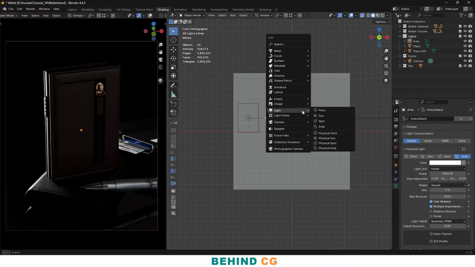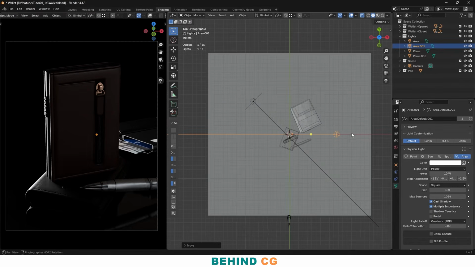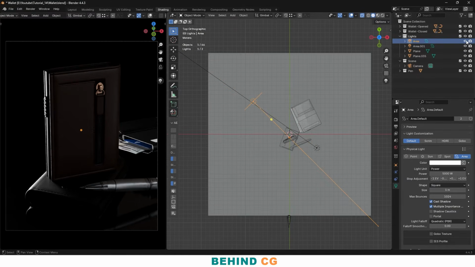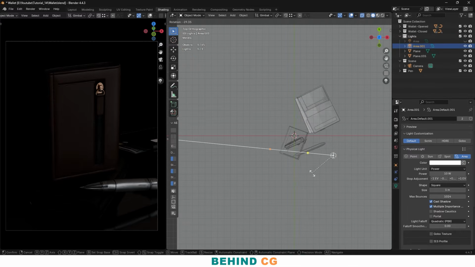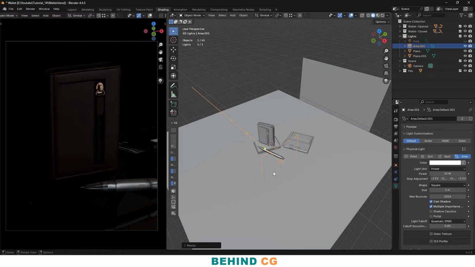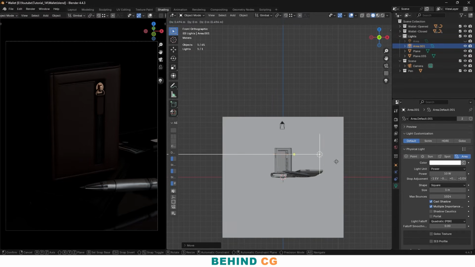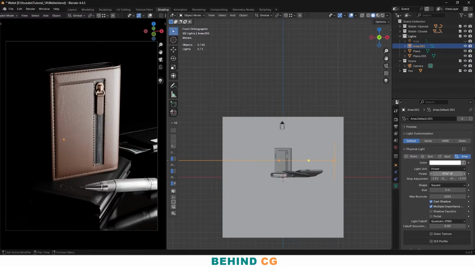Okay, so now I will add another area light which will work as a main light. This will be our main light. Now if I turn this off, you will see the effect of this light clearly. Now scale this up and move this over here. I think here, and change the value to maybe 8,000.